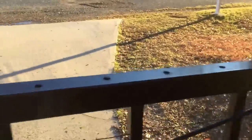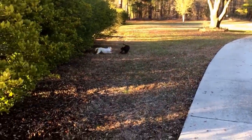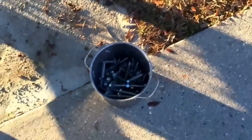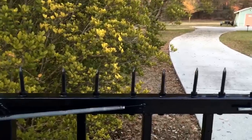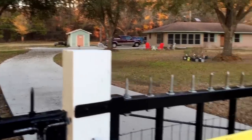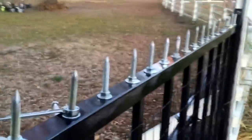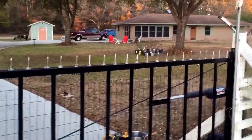Okay. All right, I got my holes drilled. The dogs are going nuts. I got my bucket of pointy things. Now I'm fixing to start mounting them and tighten them up. Okay, there's what I got done yesterday. I'm shooting this now because the sun is setting behind me and it's going to be dark here in a minute. I haven't quite gotten these tightened up. That's where I got from here down. And I'm going to get them tightened up. But I just wanted to let you see what it looks like.